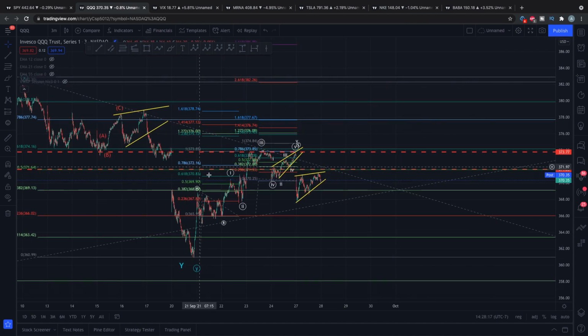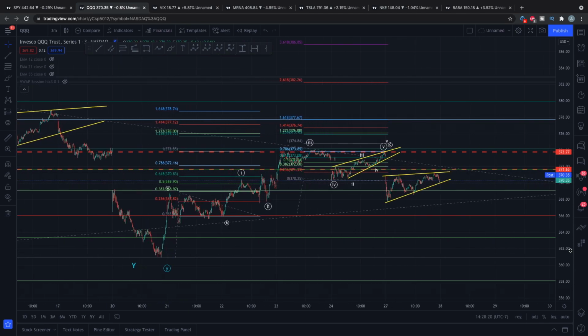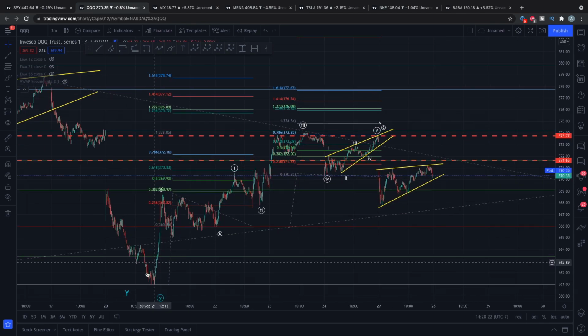So if we zoom in a little bit once again, so let's go down to this time frame here, and so we have an ABC upwards, because as you know, X legs need to be a 3-move pattern, so we can't have an impulsive structure. And as you can see, this move here is clearly not impulsive, so this further confirms the bearish sentiment that I have over the broader market indexes.